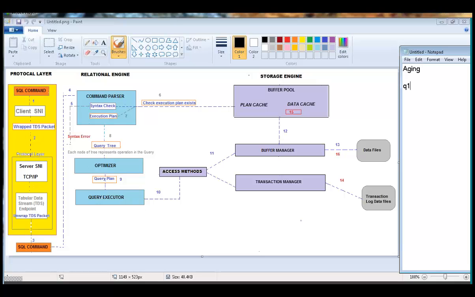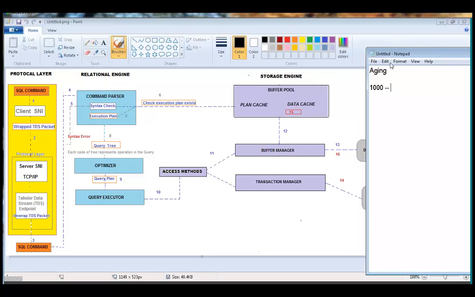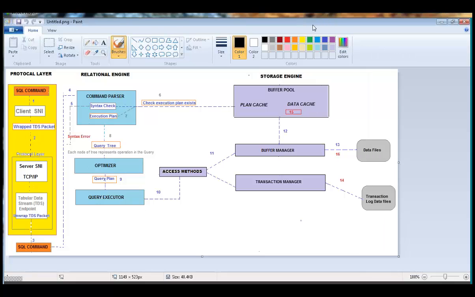Suppose it is 1000 seconds, the clock will tick from 1999 till 0. After becoming 0, the lazy writer's job is to flush these free pages. Any questions on this, guys?